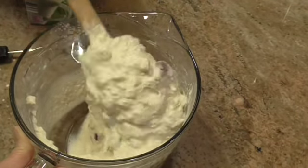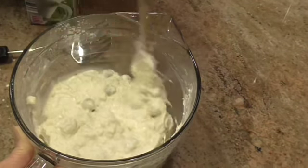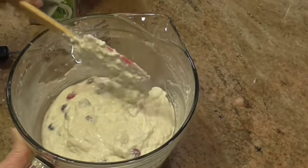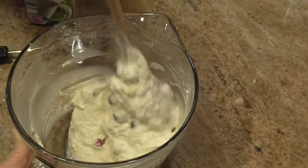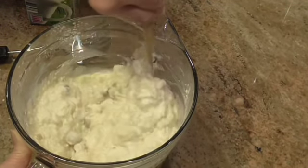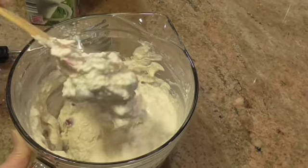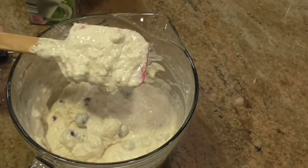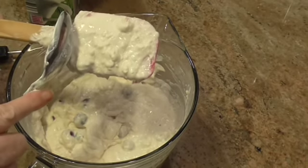Now what I wanted to use was an ice cream scoop, and I used to have one, and my kids shamed me out of it. I threw it away. Now I don't have one big enough to scoop this. Alright, so we're just going to do the best we can.